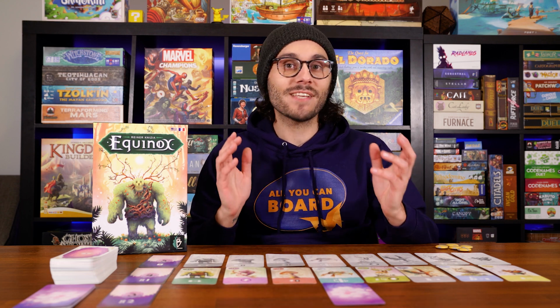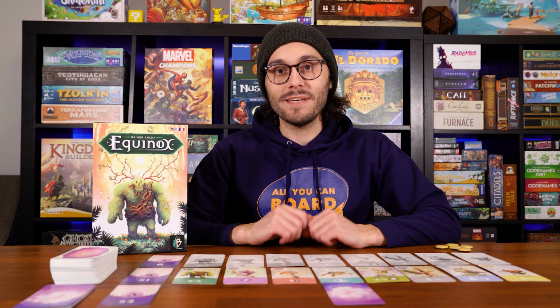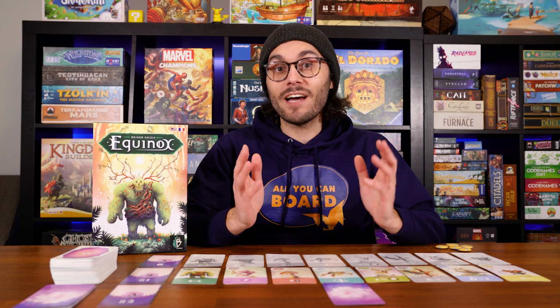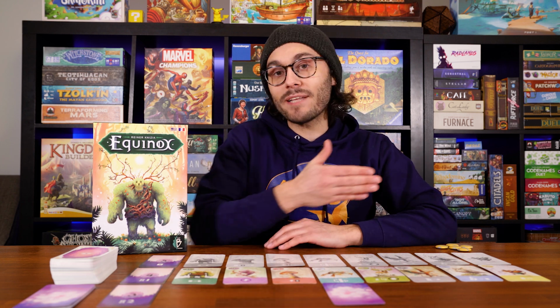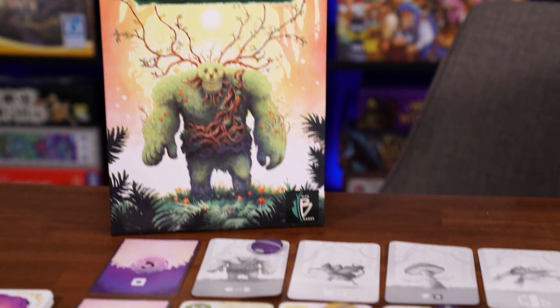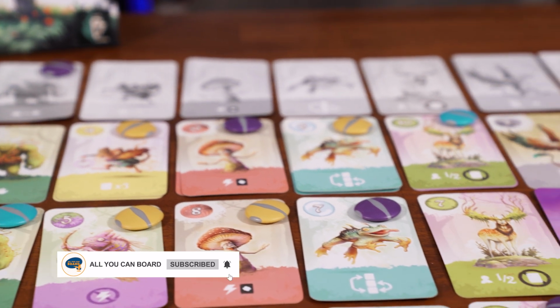Now, Equinox is a game designed by Reiner Knizia, one of our favorite designers, and published by Plan B Games. It is a reimplementation of a game called Colossal Arena as well, and in Equinox, you're going to be placing bets on mythical creatures, trying to guess which ones are going to survive to the end of the tournament, which is after the 5th round.